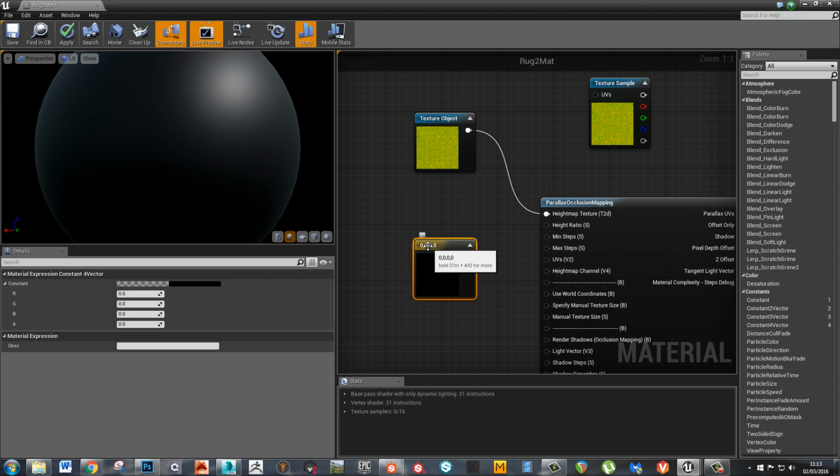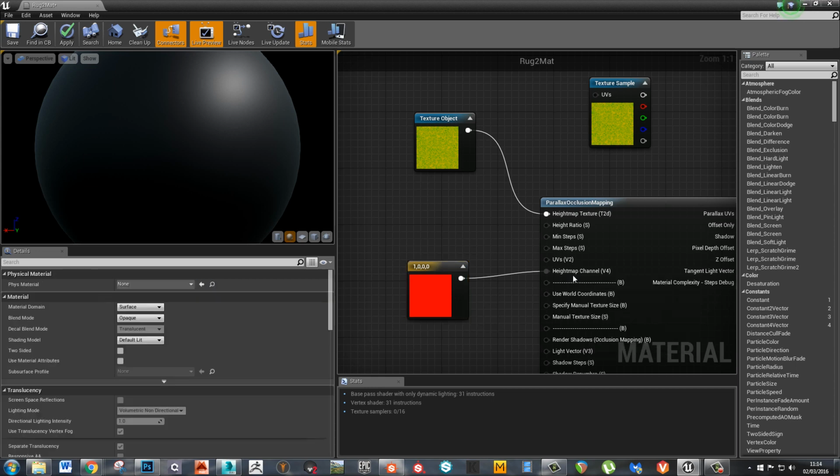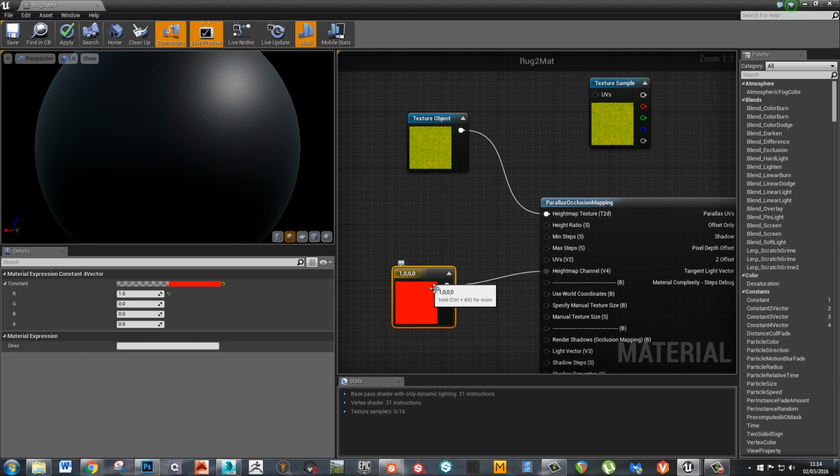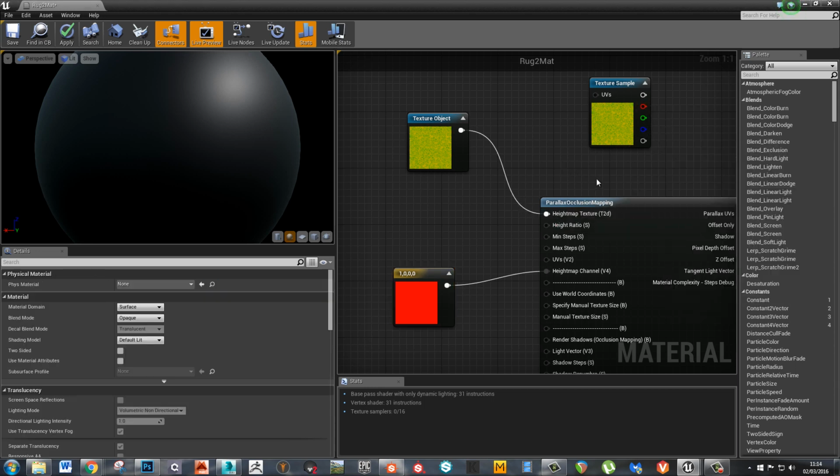This is RGBA, and we can tell it which channel it's in. If I set red to 1 and leave green, blue and alpha at 0, I can then plug that into this height map channel here. Because that's got 1 in the red channel, that's telling it the height map is in the red channel. It's a bit confusing. I don't know if Epic are planning on changing it. It'd make life a lot simpler if we could just plug the red channel in there.